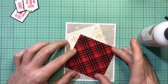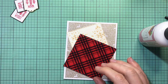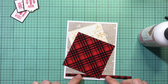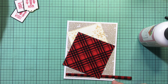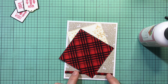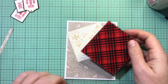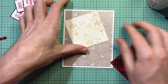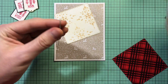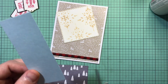To make sure that I position it properly, I didn't press hard on that white piece. I just let it sit there so that I can maneuver it around in case it was not placed correctly. I did have these scrap pieces just sitting there after I had cut my square, so I decided that I would use that one, trim that down, and use that as a piece of background just to tie it to the card. Why I did that was mainly because I felt there was just too much, not enough separation. I know I'm using a lot of pieces here, but this just seemed to tie it in quite well, at least for me.